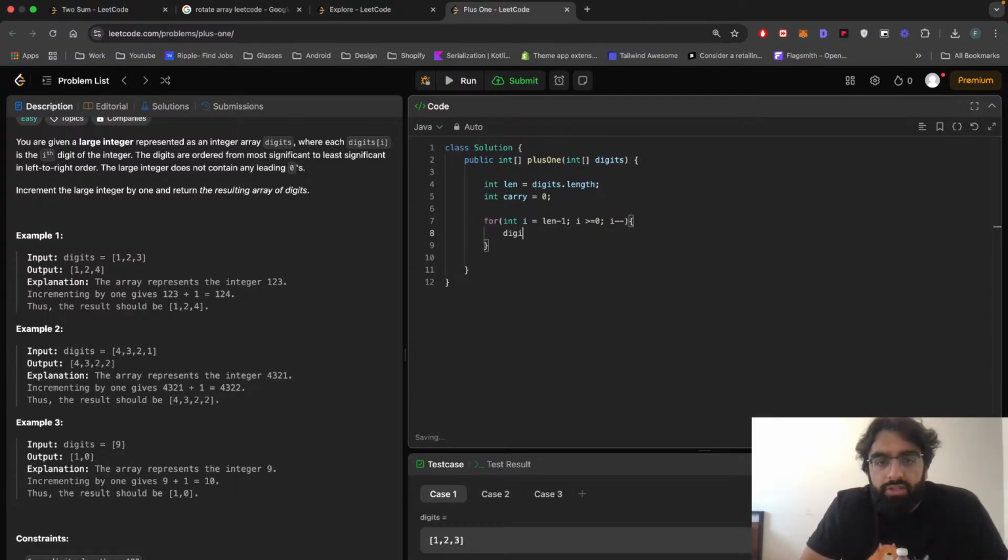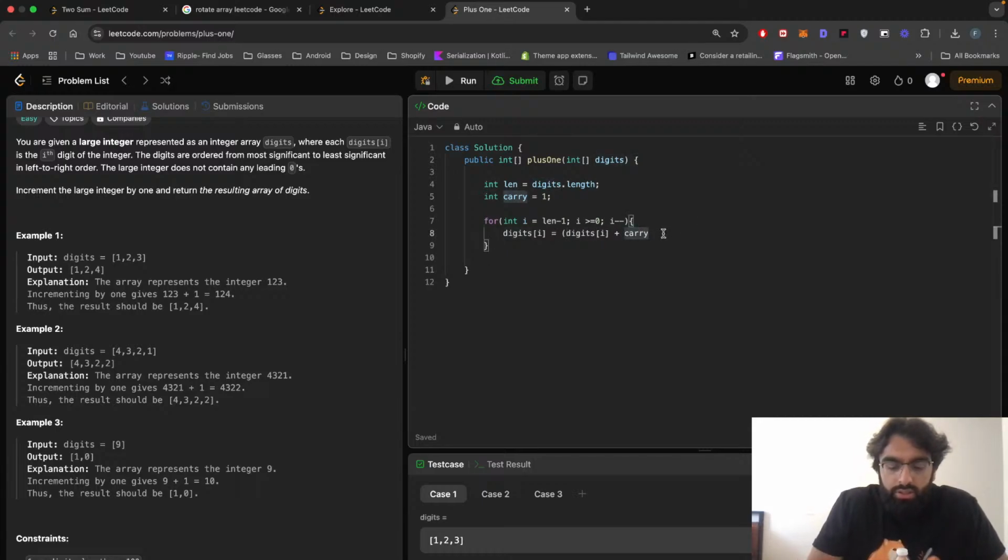So digits at i is equal to digits at i plus 1 mod 10 plus carry. Oh, actually, no, it's just plus carry initially. So let's say carry, we're not adding 1 to each digit, we're just adding 1. So this is the value we carry over.